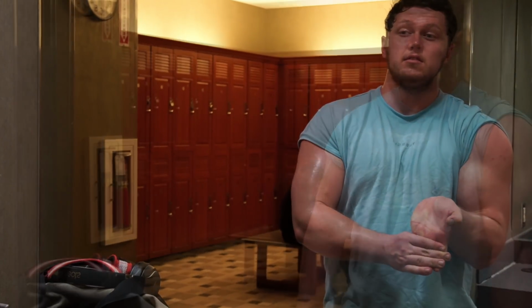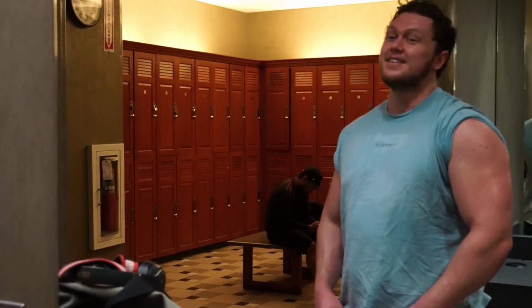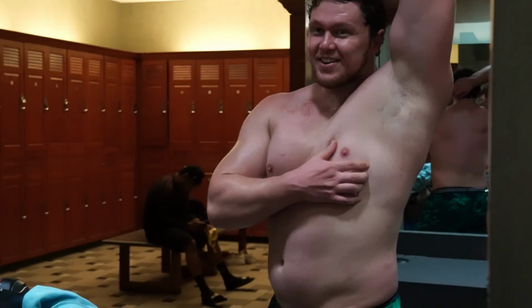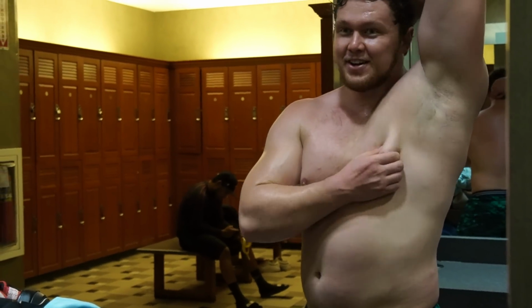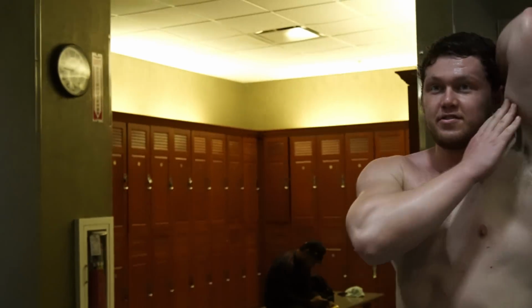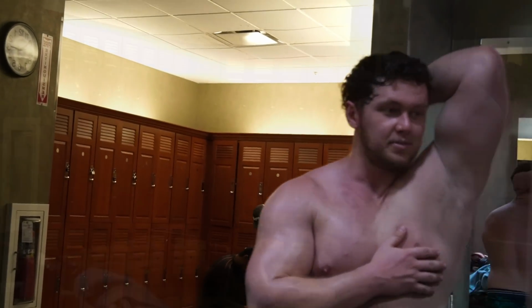What is up with this pop? Everyone says, oh, you don't have gyno. Look, it's right there. If I was leaner, this is like a full golf ball. But as you can see, this bicep pump, I'm not even fed to have this type of pump.